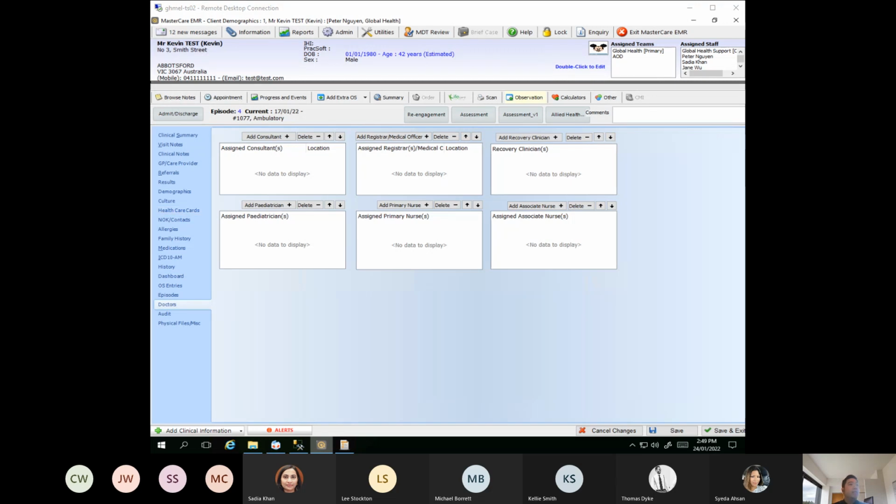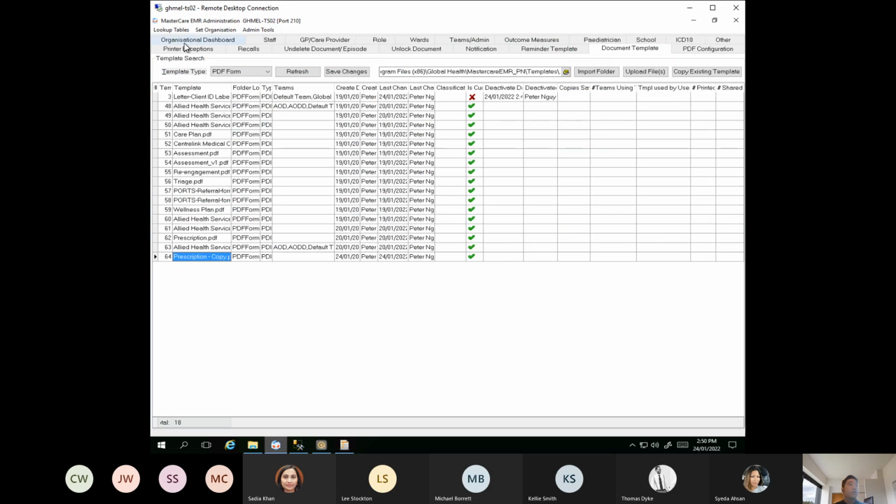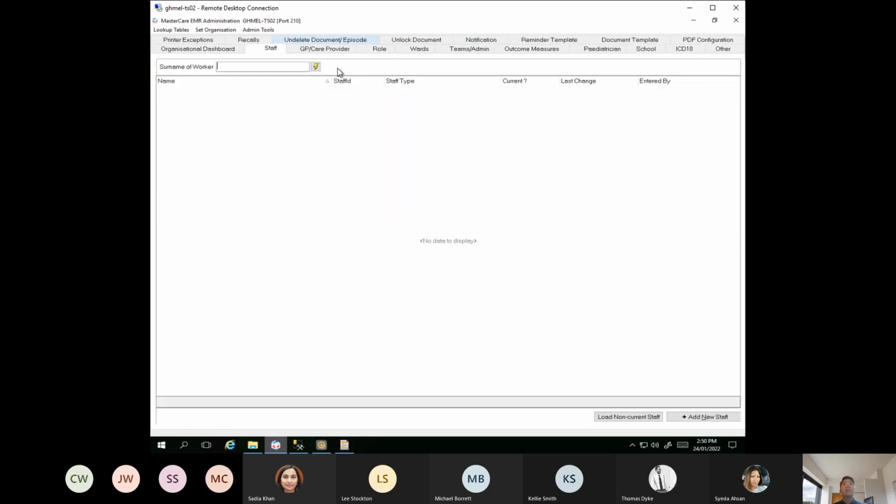We also introduced the new APRA registration number. In the admin client module, go to the staff dashboard.